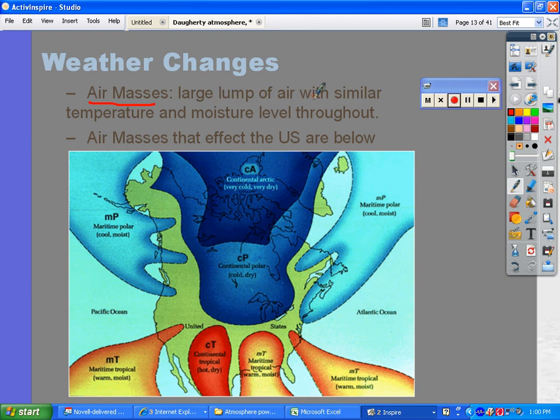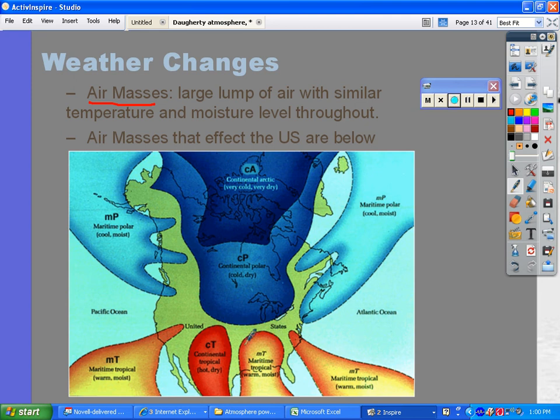An air mass is just a large lump of air that's going to have similar temperature and moisture level throughout. So if we're looking at the U.S. here, the green chunk of land, we are exposed to maritime polar air masses. Maritime just means water. So this is going to be cold water, cold air masses from the water that can hit us from both the west and the east. We can also experience continental polar, which again you can imagine is going to be cold air masses coming from on land, from above. Okay, and then similar to that is continental Arctic. So obviously those are all cool. If it's continental, it's probably going to be a dry air mass. If it's polar, it's going to be a moist, wet air mass.